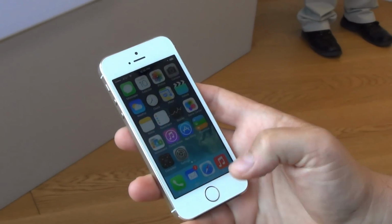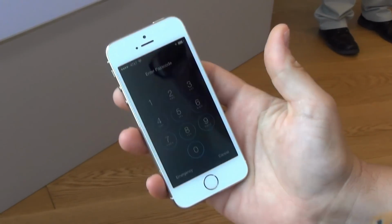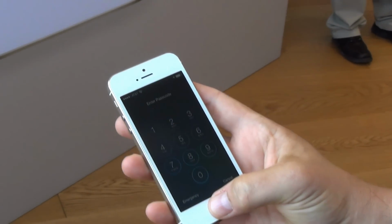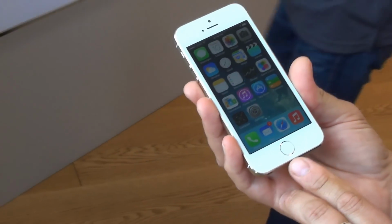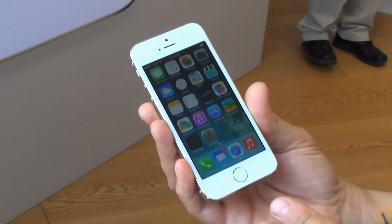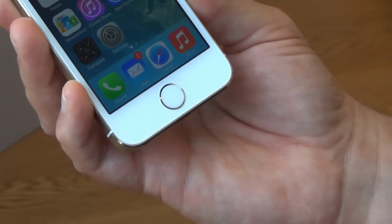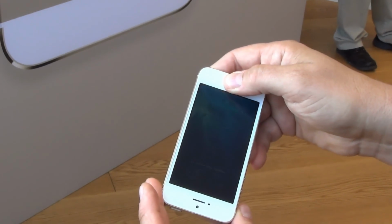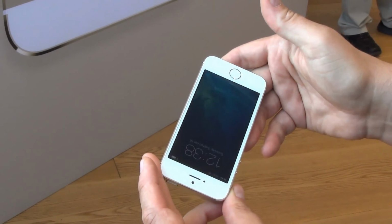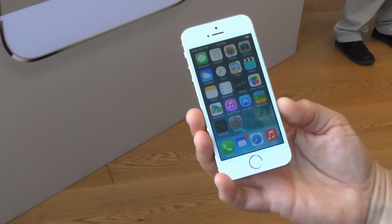Normally if I were to lock this and unlock it, I would be presented with this, but as soon as I hold my finger on it, it unlocks. So that's one of the new features. There's a capacitive fingerprint scanner under here, and it makes the home button look a little different than before. It will detect my thumb at any angle, so if I lock it again and press here, as you can see it started Siri, but if I hold it, I'm back in, so it doesn't matter what direction I hold it in.